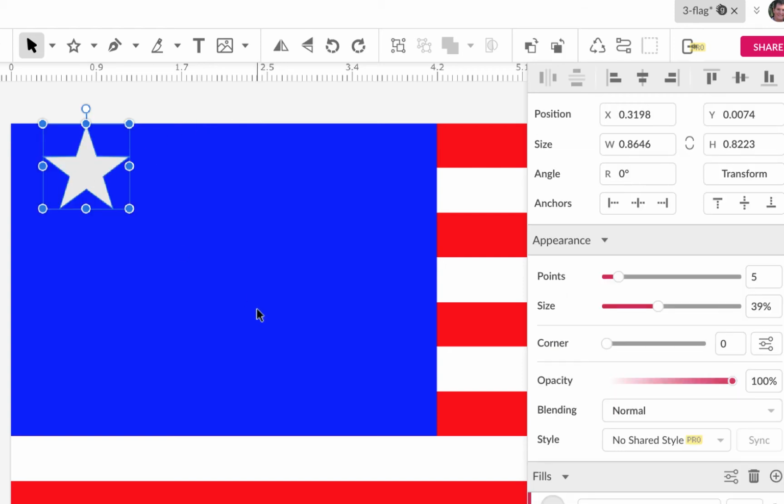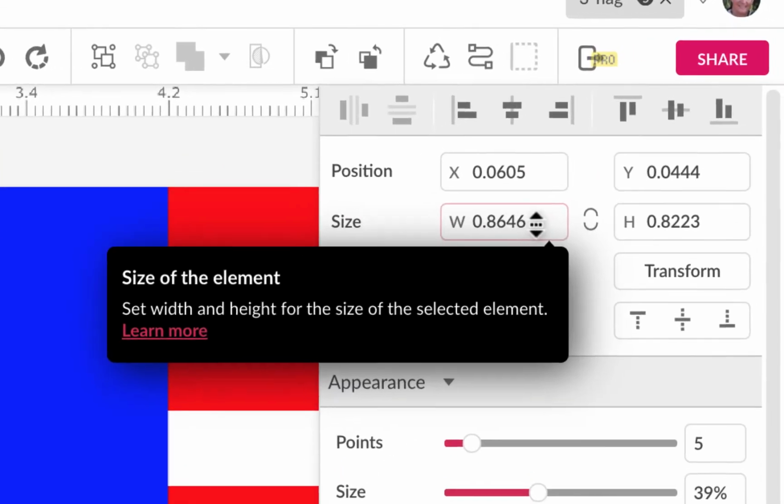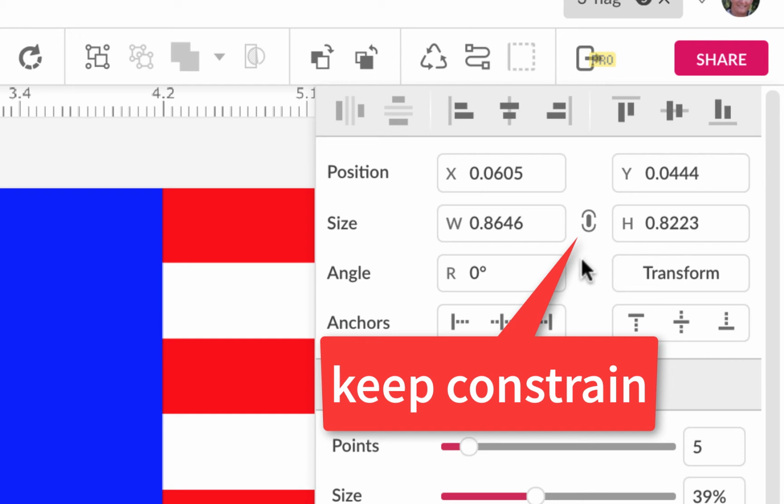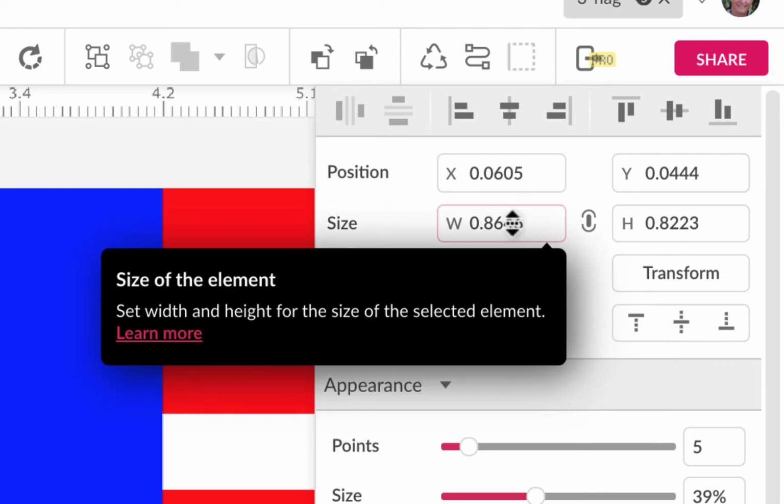And now that we have 1, it's going to be fairly easy to make 50 of those, as long as you make your star correct, as long as you have straight shoulders by putting that at 39%. Now we're going to change the size, okay? Even though it says size there, we're going to go to size up here. And this time, we're going to click in the middle and make sure we constrain it. We don't want to stretch it or do anything, so we want whatever we put in for the width, everything else to be the same.